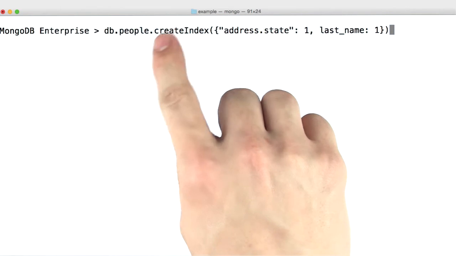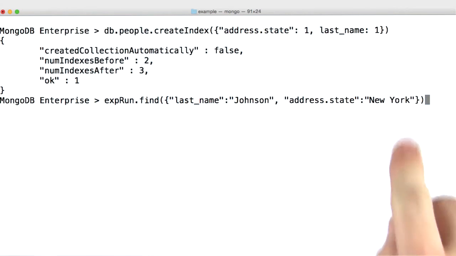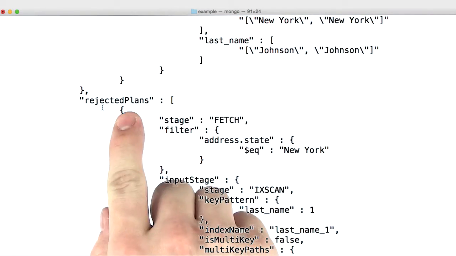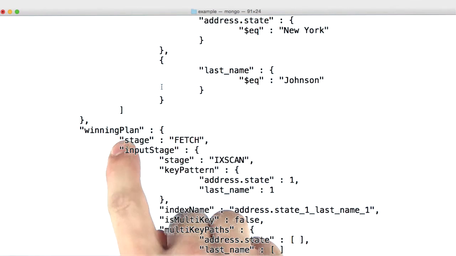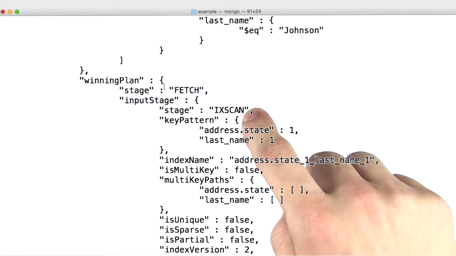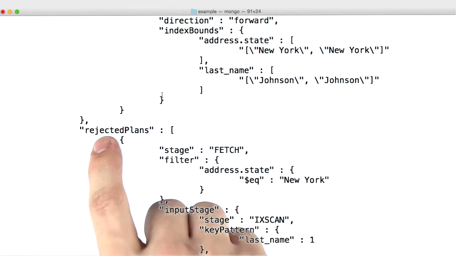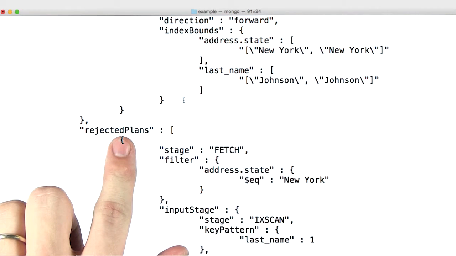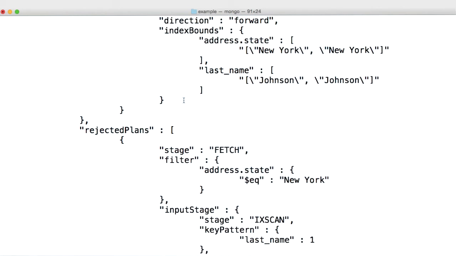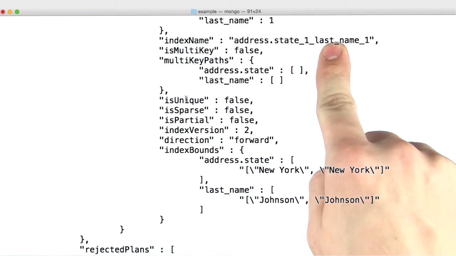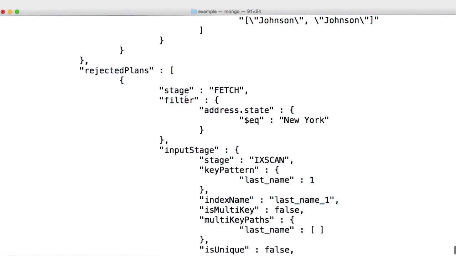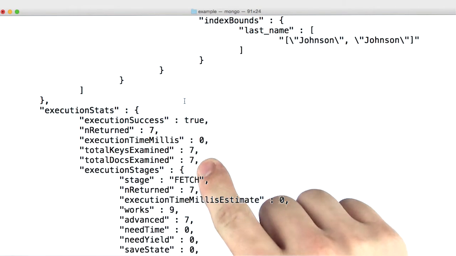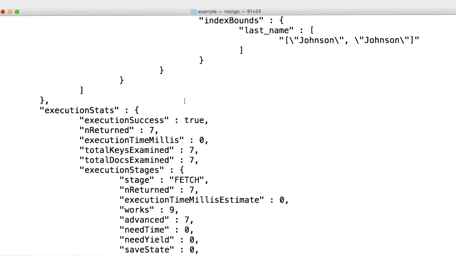Now let's go ahead and create another index and see how this affects our explain output. So we'll rerun the same query. And now when we do so, there's a new field up here. And this field is called rejectedPlans. So we still have our winningPlan field, which includes the fact that we're doing an index scan followed by a fetch. But now we also have rejectedPlans, which were the other plans that were considered. Before, we never had this because there were no other indexes the query planner was even considering. Now there are 2 indexes for them to consider. There's first the state and last name index, and then there's also our original index, which is on just last name. And as we can see, we now have a much better index where we have a really, really great ratio and an even better execution time.